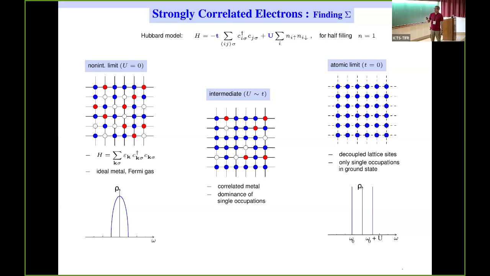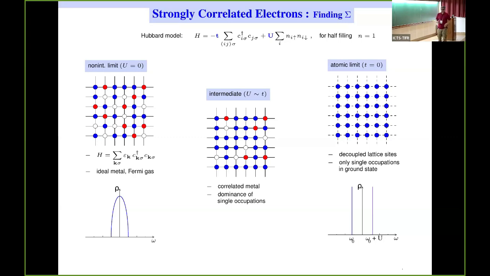So these are the limits, and the interesting regime we just have talked about is in between, when we have U and T both alive. And so we try, maybe very vaguely, to interpolate between these regimes in some way. And we would like to do this, of course, in the best way that is possible. And it has to be also most simple, of course, because the exact solution is not tractable anyway. So we start to do so.